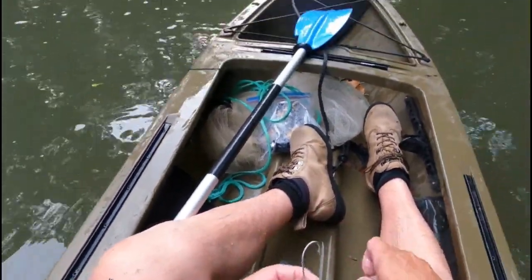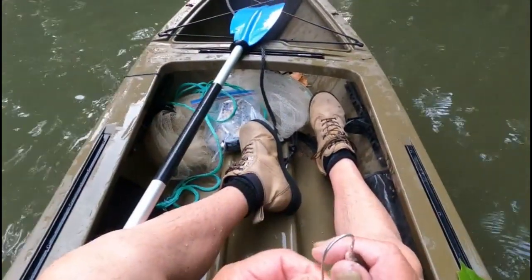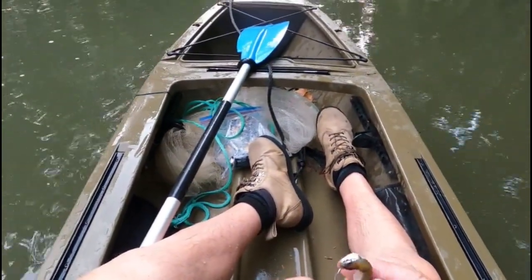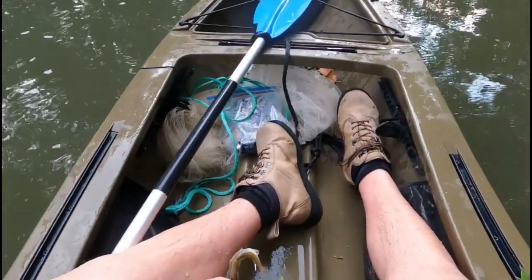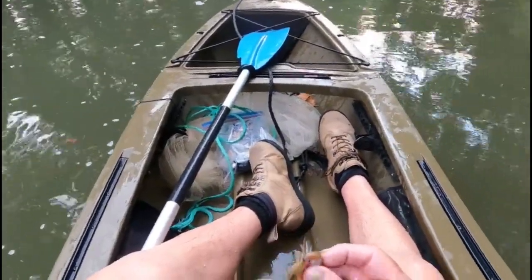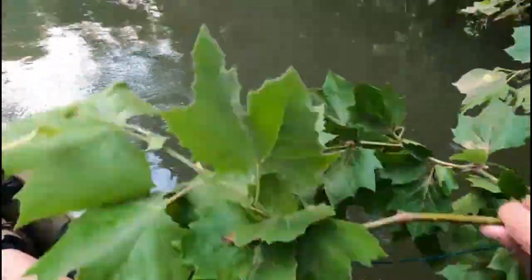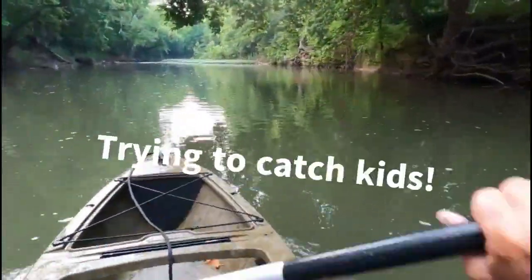He just jumped off. So, what do you do? You rebait. Try to catch another one, I guess. I put two minnows on there. I just doubled up on the minnows on that, no reason. Just because.